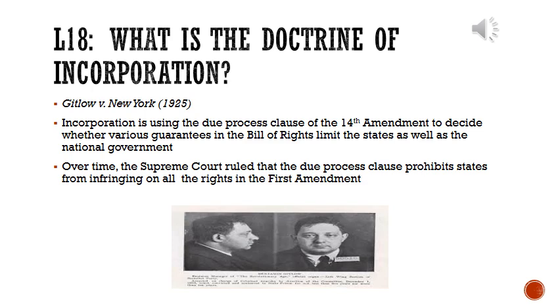So incorporation is using the due process clause of the 14th Amendment to decide whether various guarantees in the Bill of Rights limit the states as well as the national government. And over time, the Supreme Court, over several different cases, ruled that the due process clause prohibits states from infringing on all rights that are guaranteed in the First Amendment.